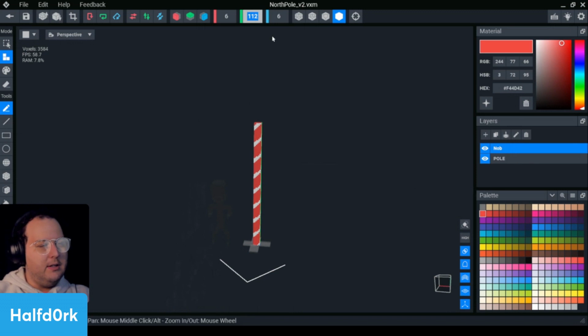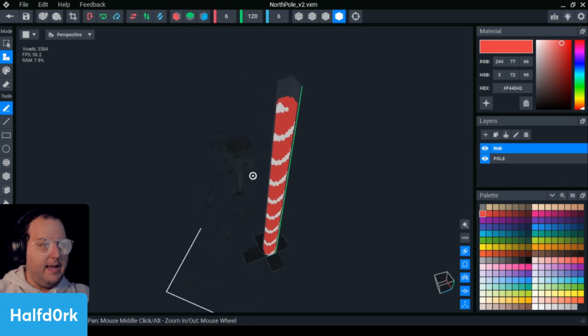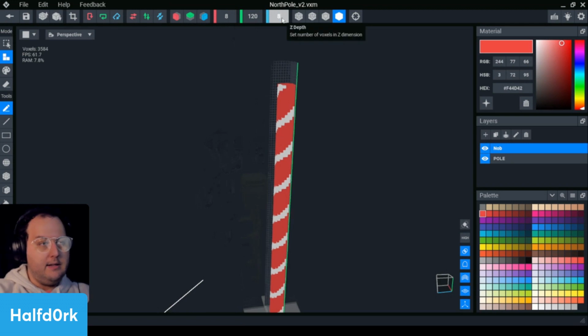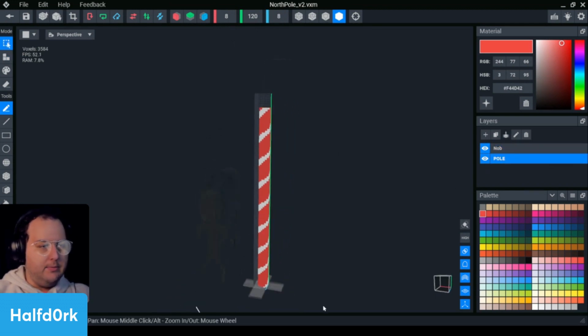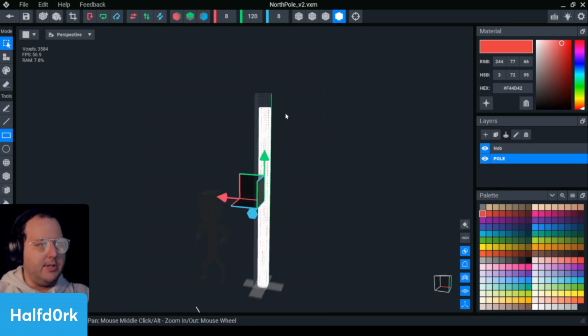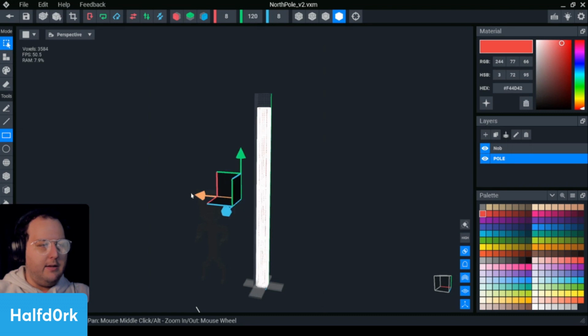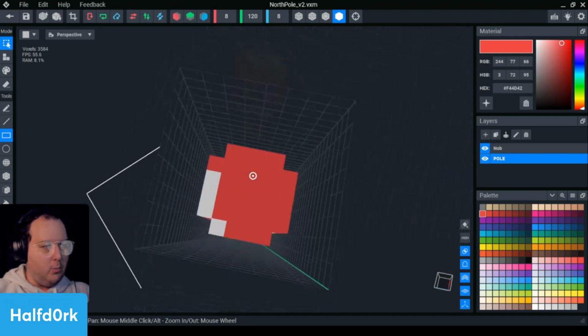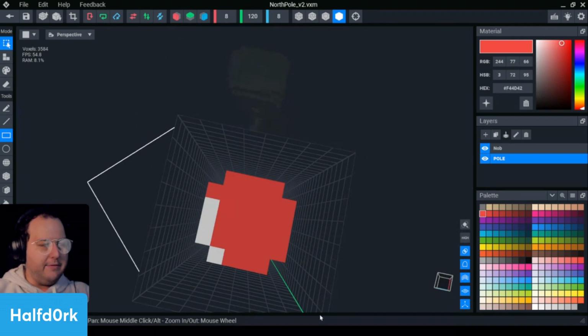So we'll do an extra probably 8 voxels. And because we're going to give us a little bit of a rim, we're going to do 8 and 8. We'll take the pole and we'll place it directly center. So I'll grab it using the selector tool and the rect tool, and we'll shift it 1 to the left and then 1 forward. And so that gives us a 1 voxel perimeter on every side, because we added 2 to the front and 2 to the left and the right.